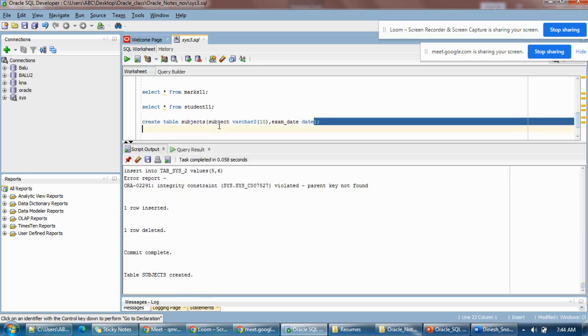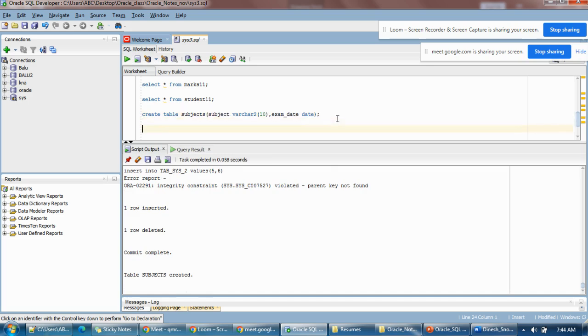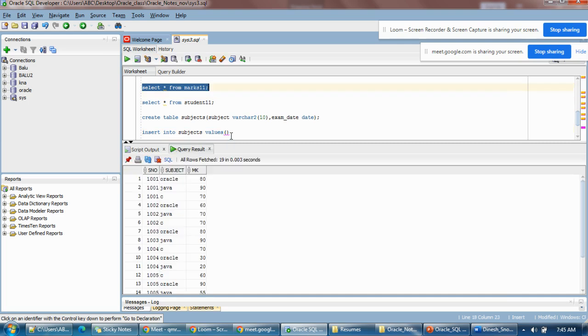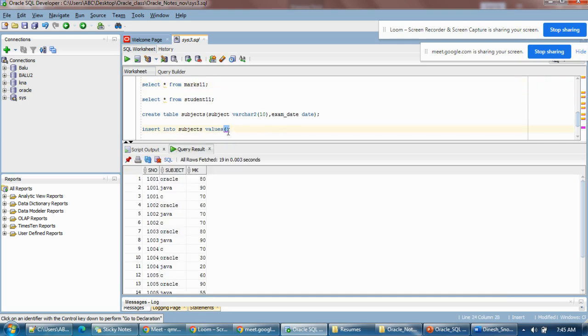The table is created. Let me insert records for that. Insert into subjects values. The subject is, what are all the subjects we have in the table? Oracle, right?